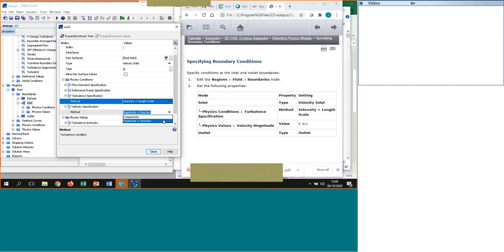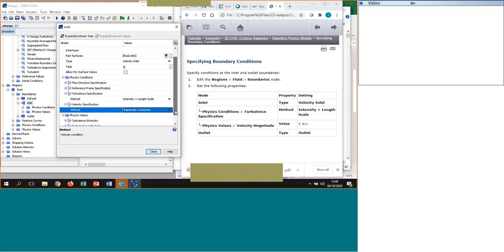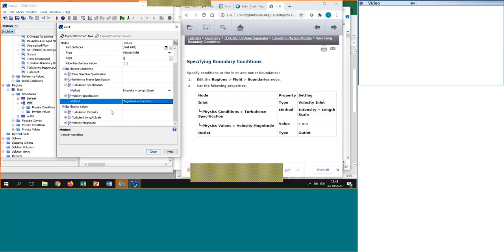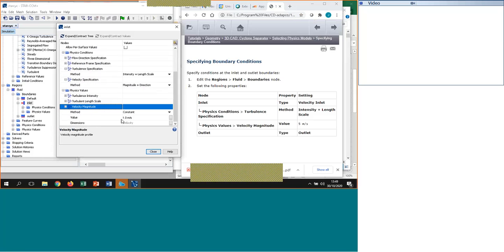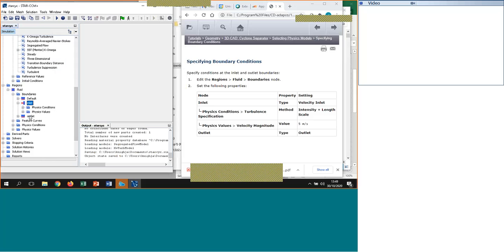Magnitude. Physics velocity magnitude, there we go. So I'm going to change that to 5. That's okay for the inlet. Close. And then we've got to do the outlet.